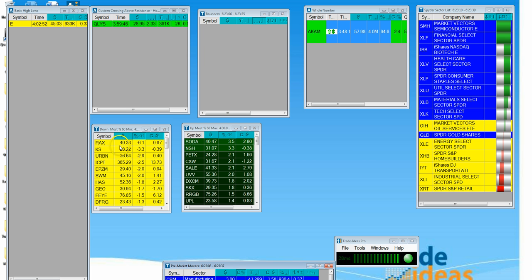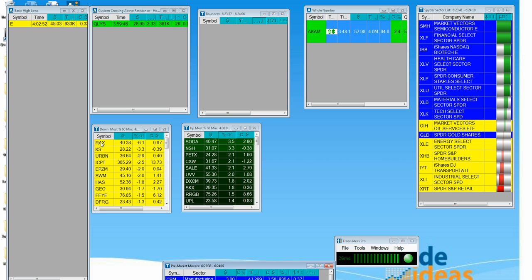So, for instance, I might want to know at any one time what stocks are down the most in the last 60 minutes, what stocks are up the most in the last 60 minutes. I can sort it on what is down the most and of course what is up the most. That's how I've sorted this particular strategy. It's not a strategy, it's just a way I want to know what stocks, and I can click on any one of these symbols, of course, and see if anything interesting is happening right then and there.